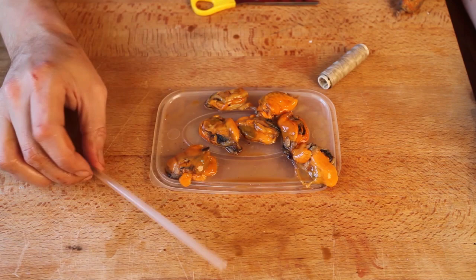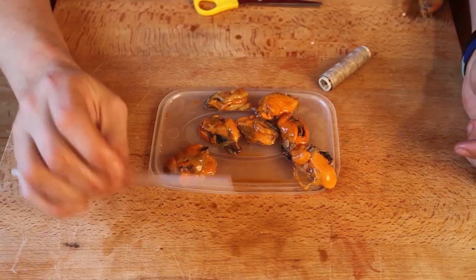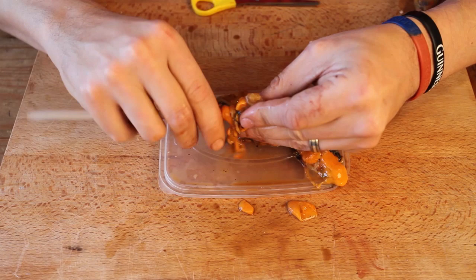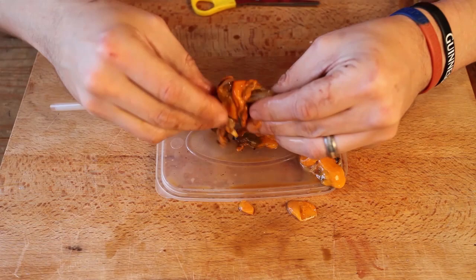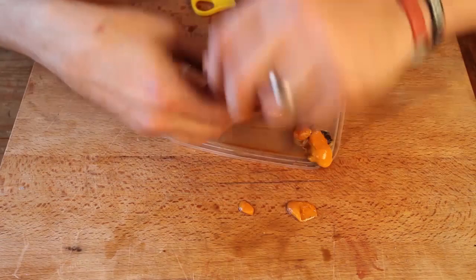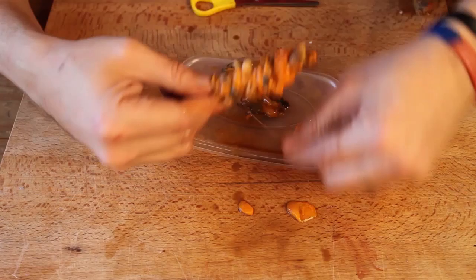Here's another presentation you can use with mussels. Nip along to your friendly fast food restaurant and get yourself a few straws — they're quite good because they're larger diameter than the normal straws you buy in the shop. These are really squishy and soft. What you want to do is just thread them onto the straw. It does make a hell of a mess, but you can prepare loads of baits like this if you sit there and thread them all the way along, then whip them on with bait elastic so they sit nicely on the straw. Look at all that juice coming out — any fish is going to eat that.